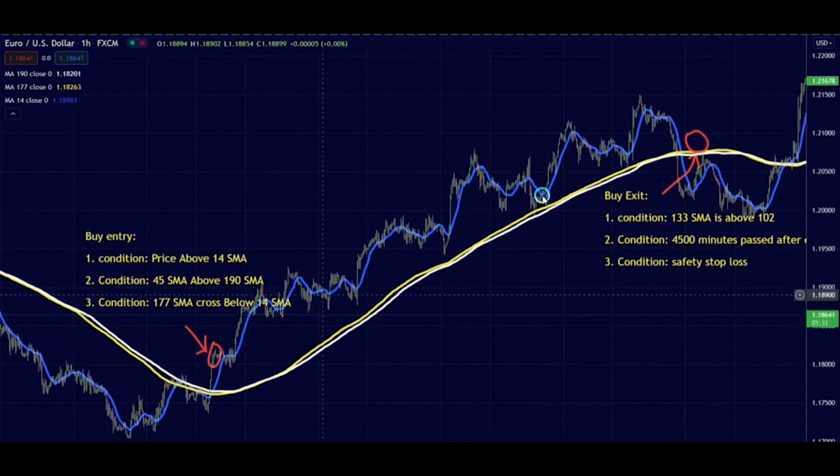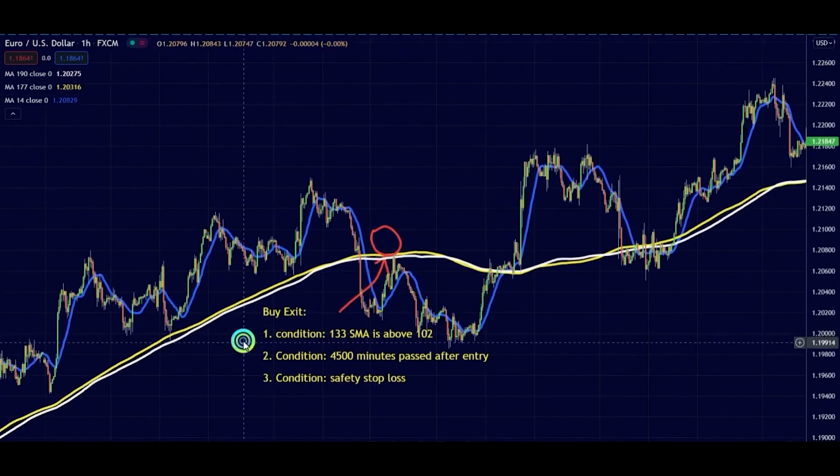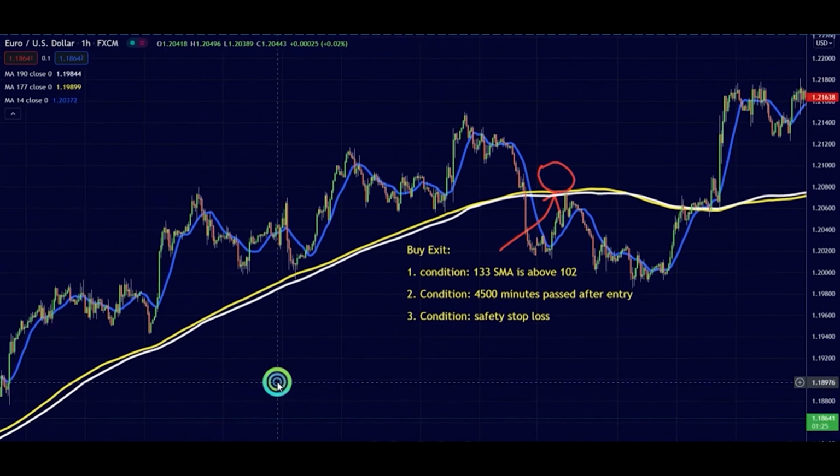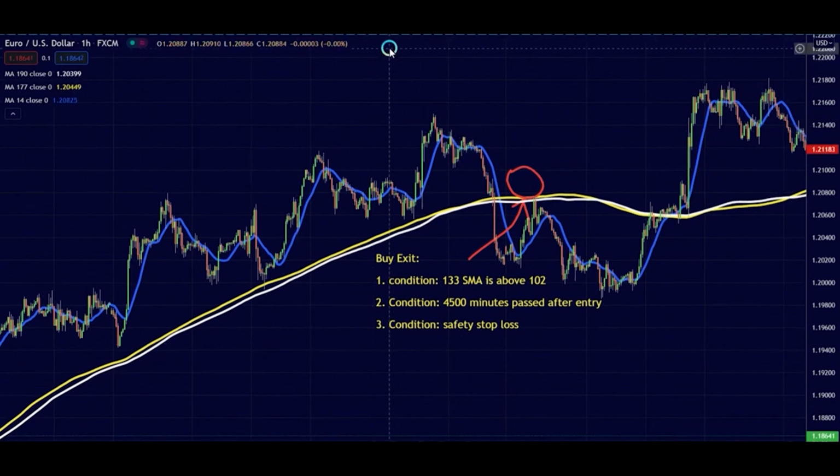We basically rode a really nice uptrend, and of course our exit is not perfect, but if you are looking for the perfect strategy, you will fail and fail over and over again. We should look for the edge over the market so we can make our profit.